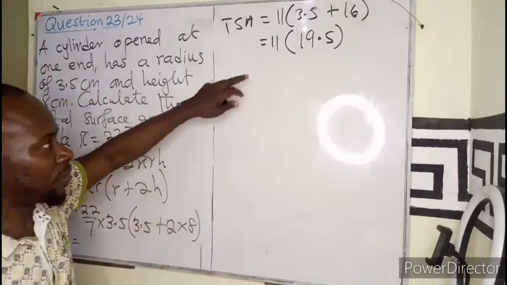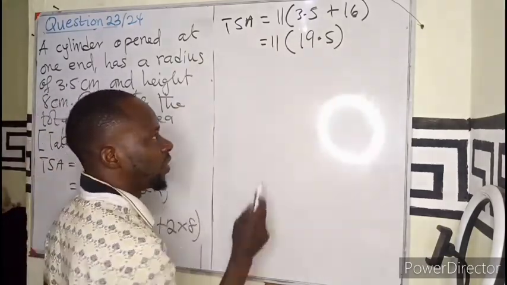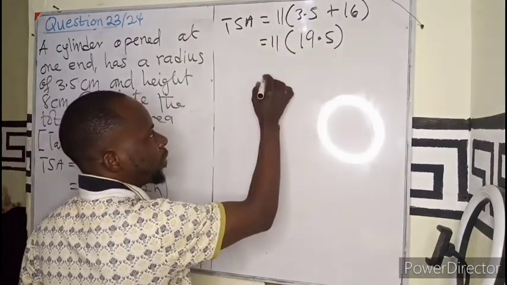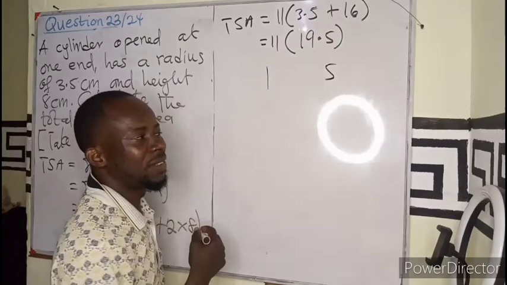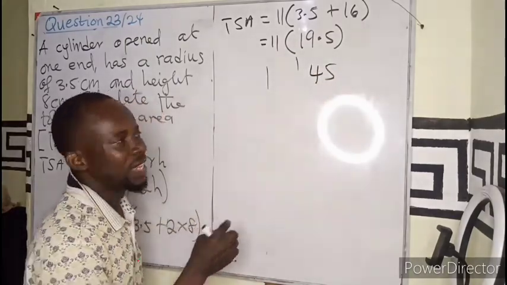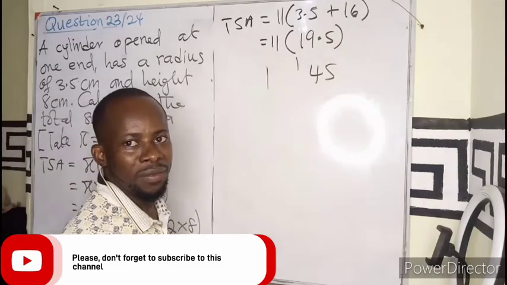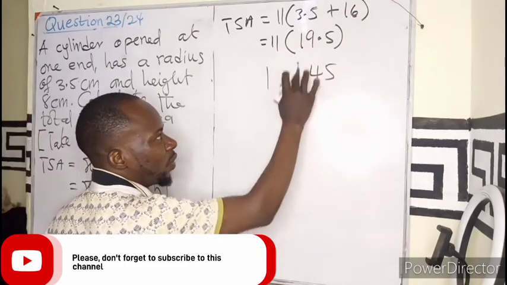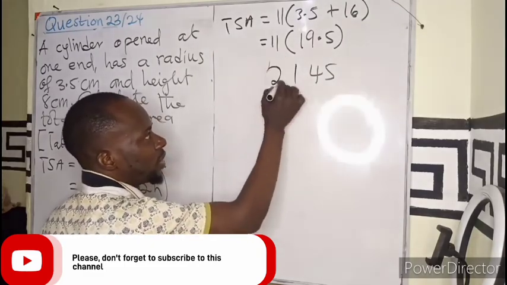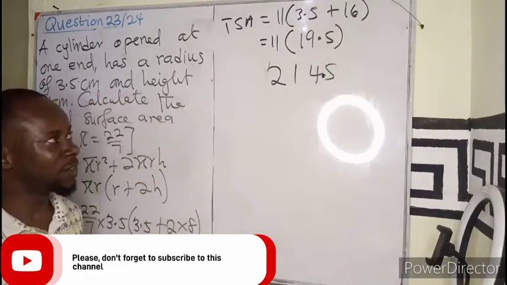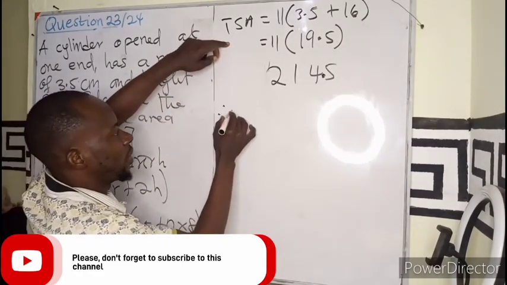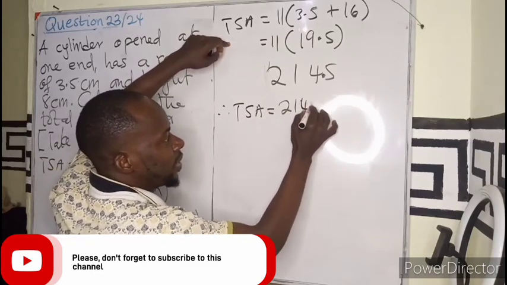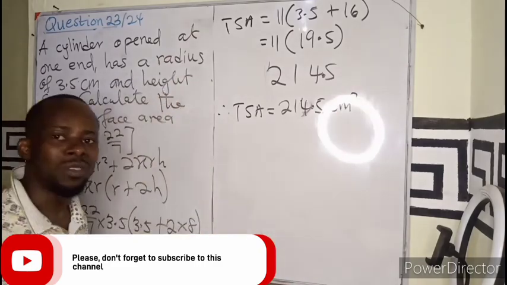So 19.5 times 11. We can multiply this without the decimal point. I will open them up: 1, 5, 5, plus this 14. Carry 1. When that one is added to this, it gives you 10. That plus this will also give us 11. So I have 1 plus 1, so this will be 2. Then I will bring my decimal point. Therefore, the total surface area is going to be 214.5 centimeters squared.